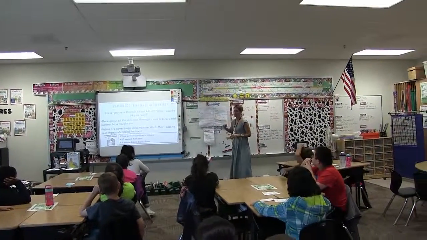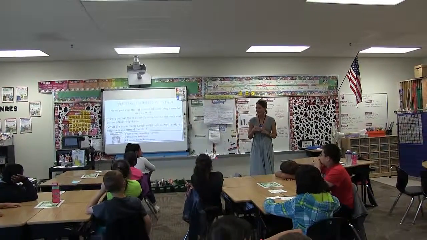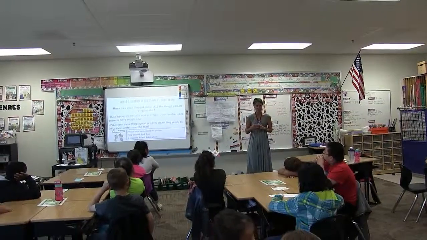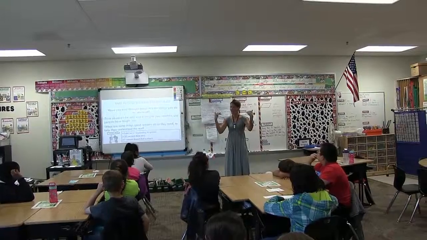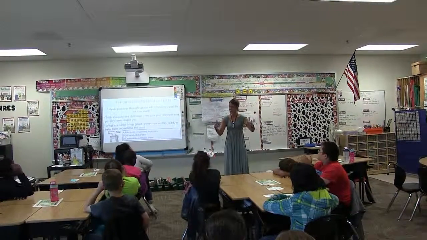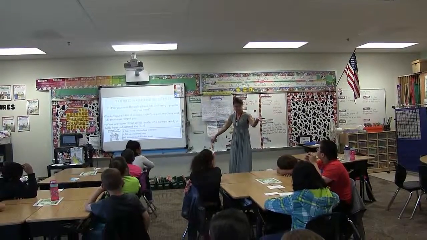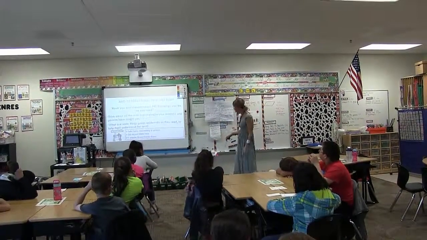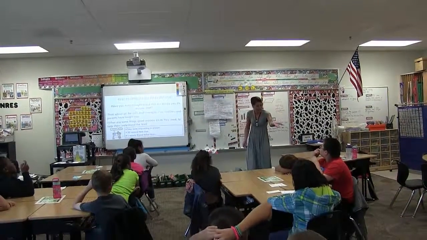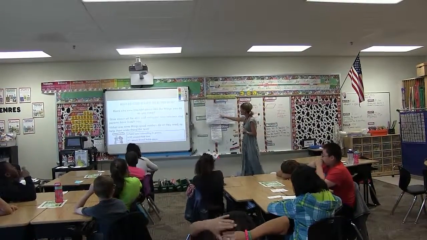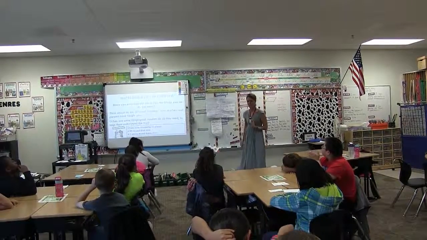Make predictions before you read. What do you think is going to happen? Because that makes it fun. Sometimes your predictions are right, and sometimes they're wrong. And they change. So we're going to make predictions as we read. Ask questions. Who, what, when, where, why, how, or I wonder why he did that. But if you ask the questions, you need to go back and do what? Answer questions. Yeah, you need to try to answer them too.